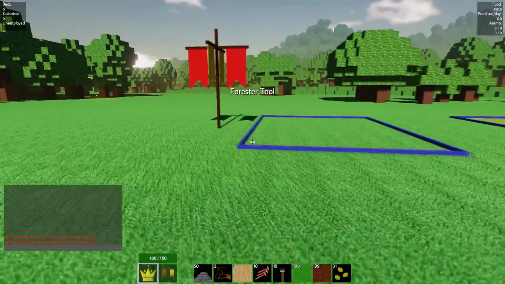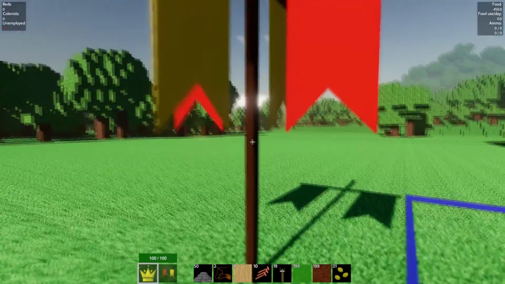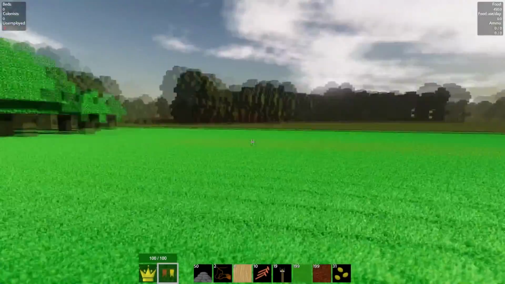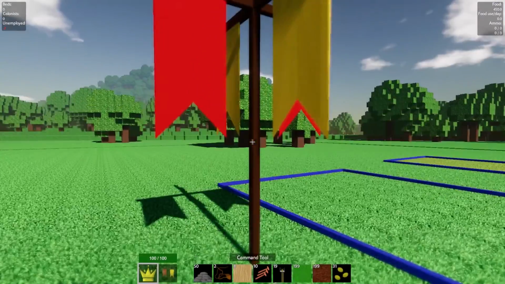So I'm just placing the basics down now. So I've got forester for wood, I've got berry farmer for food, and then I'll place a guard when we need one. Shouldn't be too many monsters. You can kill the monsters yourself, so we will probably just do a bit of the work and deal with them ourselves.